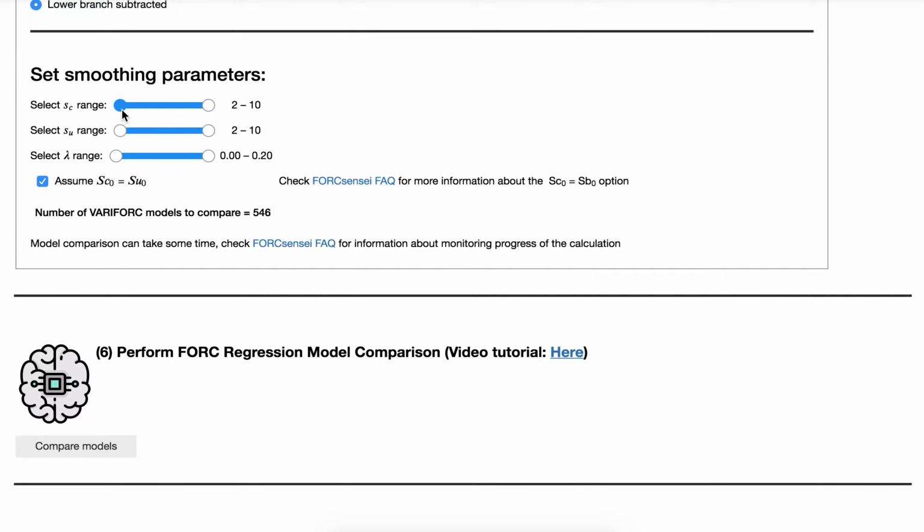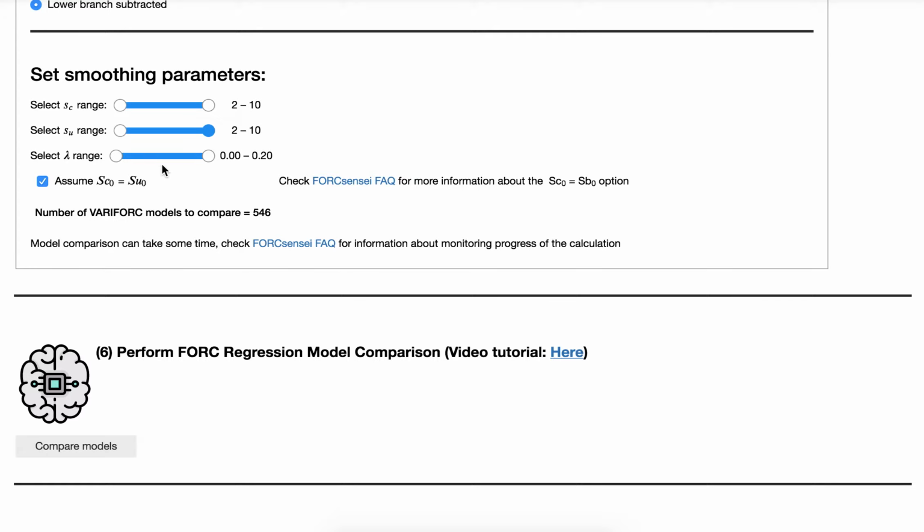And if you wanted to adjust this, you can just use each side of the slider. So for example, if we wanted to compare maybe 3 through to 7, we can just pull the slider as appropriate. Of course, we can return it back to our original values. Like I said, that will now compare horizontal smoothing factors between 2 and 10. We can do the same thing for the vertical smoothing factor. Again, it's set at its maximum range, which is going to compare smoothing factors between 2 and 10, but you can use the sliders to change the extent of the parameters that you're going to compare.